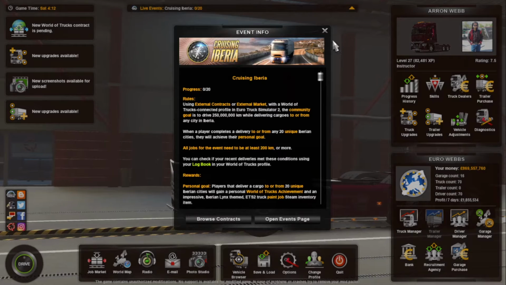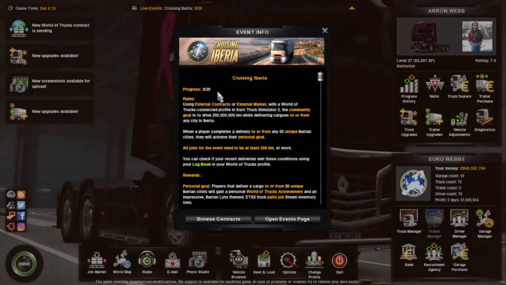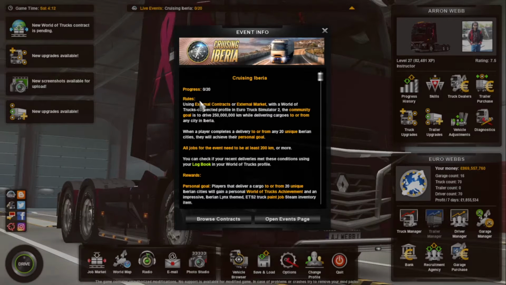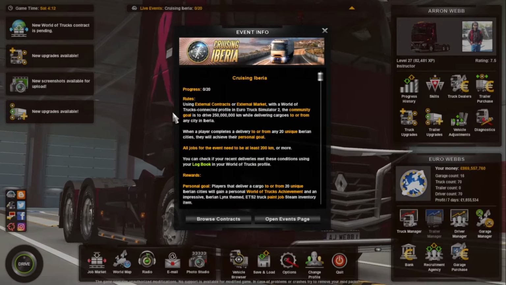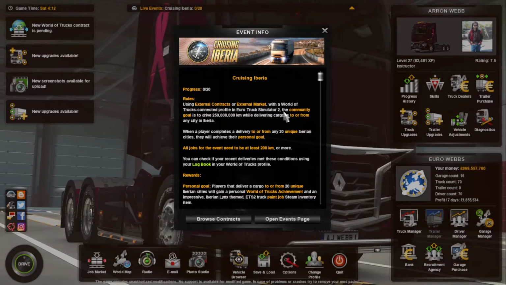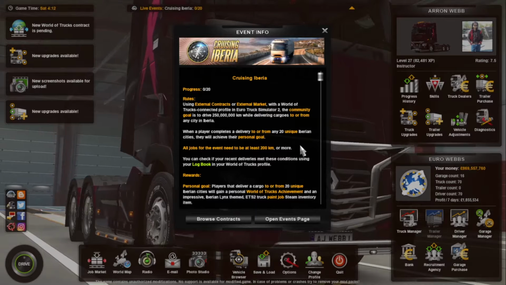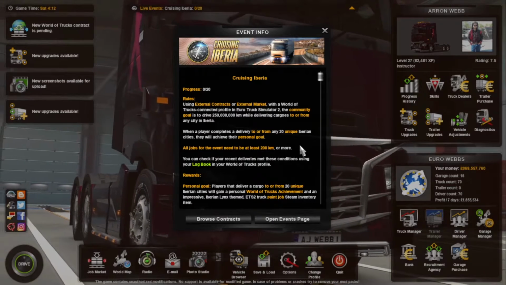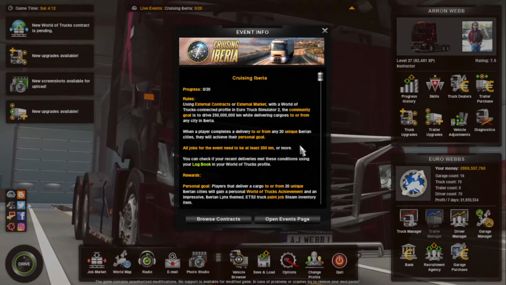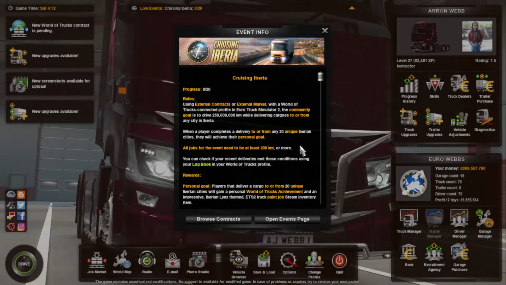That's why I keep calling it the Spain-Portugal DLC, because I don't know if I'm pronouncing Iberia right. So there's 20 jobs to do, I think there is. So rules: using external contracts or external market with a World of Trucks connected profile, which we've got in Euro Truck Simulator 2, the community goal is to drive 250,000 km while delivering cargoes to and from any city in Iberia, so that's Spain and Portugal.